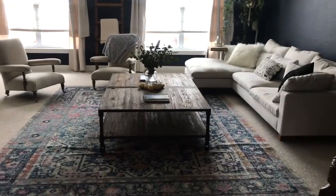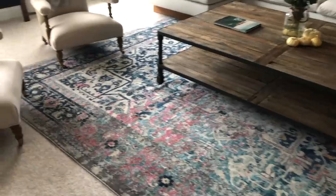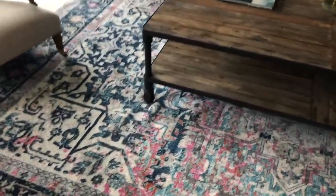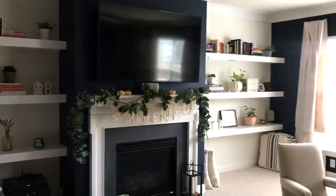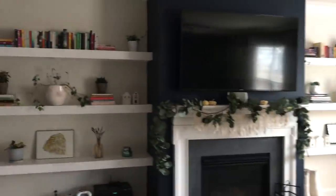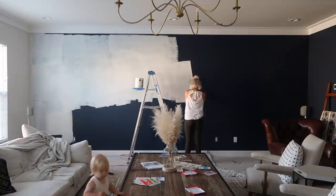First, let me show you what the living room looked like before. I had navy blue walls, I had all of my furniture pushed up against the walls, I had a rug that was just enormous in the middle, a giant coffee table, everything was facing the mantle and our shelving, and we had our TV over the mantle. I thought that was the best way to configure our furniture at the time, but after really thinking about it I realized I wanted to just switch everything around.